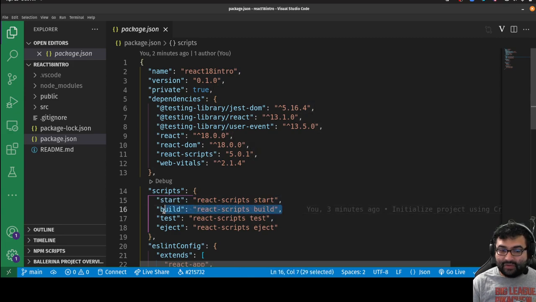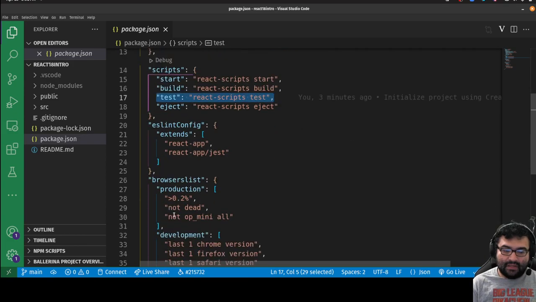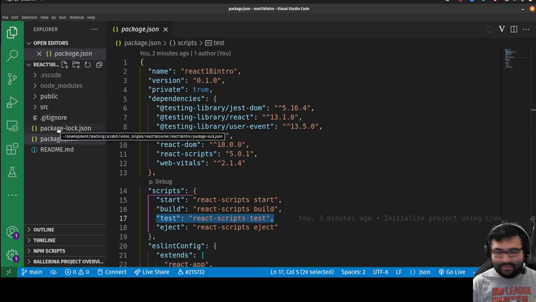Okay, build is whenever we're done with the project and we want to build the final product to deploy. Usually we don't have to do this ourselves, because we're going to use tools like Vercel or Netlify to deploy our project, which will detect that and do that for us. And React does have some testing libraries built into it, so if you want to take advantage of it and write tests, we would run those tests using the test command. Okay, aside from that, that's pretty much what's important in this file. Package lock, that's something you can ignore. It's there, but really 90% of your work is going to be in this source folder.